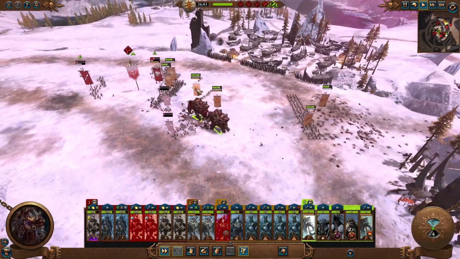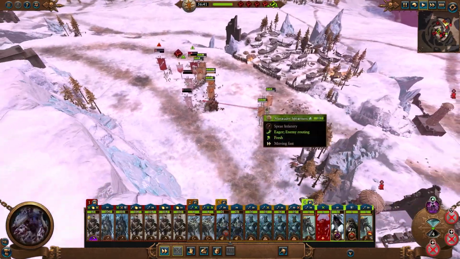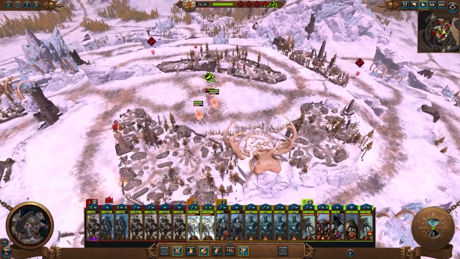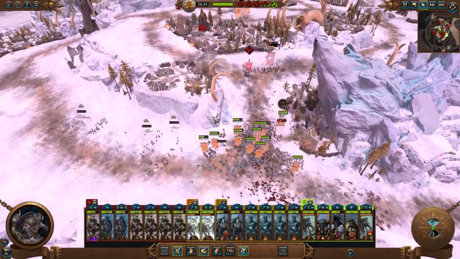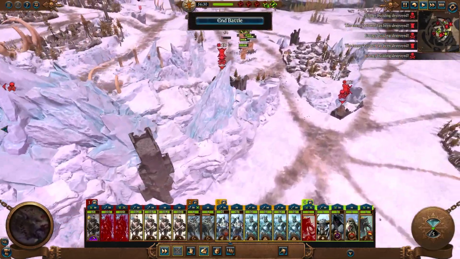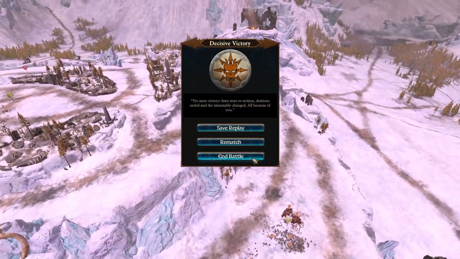Mammoth's getting on in there. Shut them down. Come on in and claim that position. Chariots pretty easily should break that unit. And there's the victory. Victory smells nice. Maybe not here.